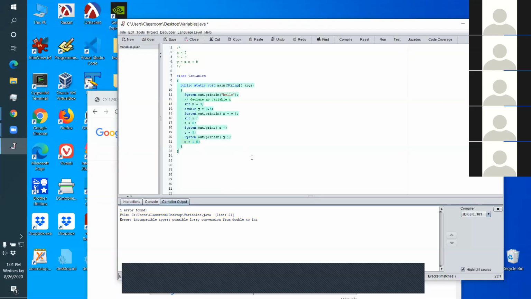Okay. Now notice the reason it says possible, because think about this. What if it dropped the 0.0? What if Java took 1.0 and put it into x? Is any information being lost? What do you think?